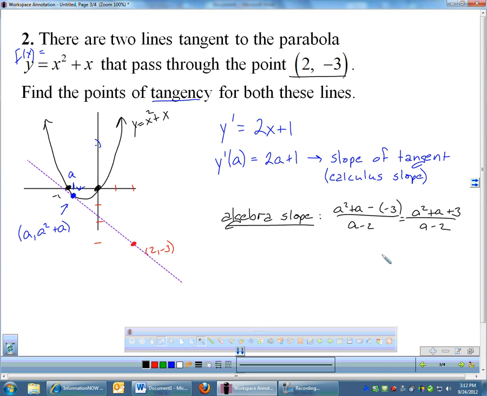Okay, so what I've done is I found the slope of the purple line of my tangent using algebra, simply changing y over changing x, and I found that same slope using calculus and derivatives. Well, if I found the slope of the same line, then my calculus slope and the algebra slope have to be the same. Those are the slopes of the same line. We just use different techniques to find them. So we're going to go into algebra again, and to solve for A, we will simply set those two equations equal to each other.